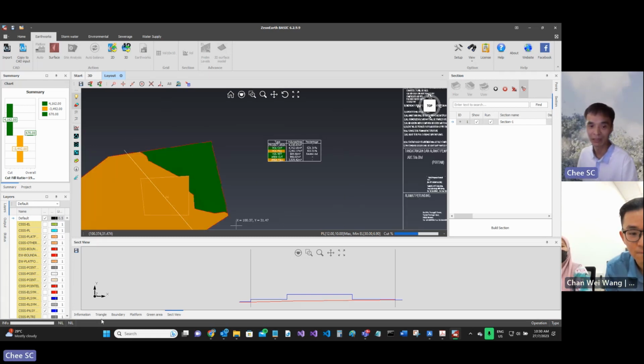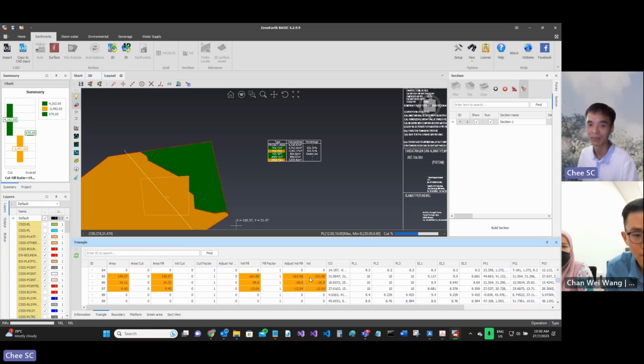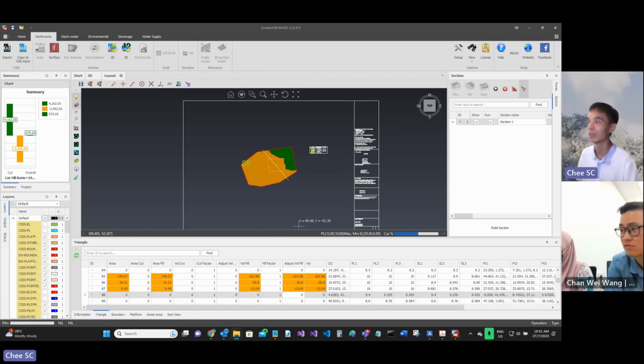You want to see the breakdown? There's one we run in triangles. These are triangle volumes. They compute by 3D. This model is run by 3D.